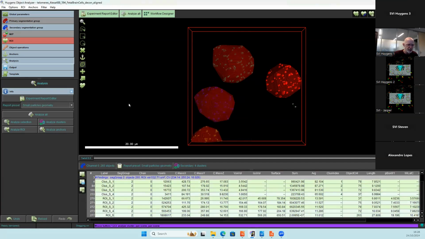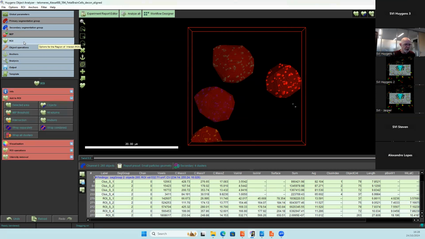And what we then can do is select regions of interest, ROI at the left, and then wrap combined. So now you see that the wrap is around the cluster and these 2 objects.